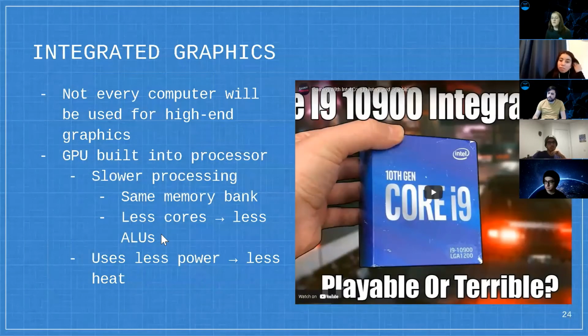So I mentioned before that not all PCs or computers really need a graphics card. For your computer in everyday life, if you're just going to school, logging onto Blackboard, you probably don't really want high-end graphics. In that case you may have integrated graphics, which is a little bit slower because it doesn't have all the extra benefit of an entire graphics card for all of those cores to calculate all of those things.